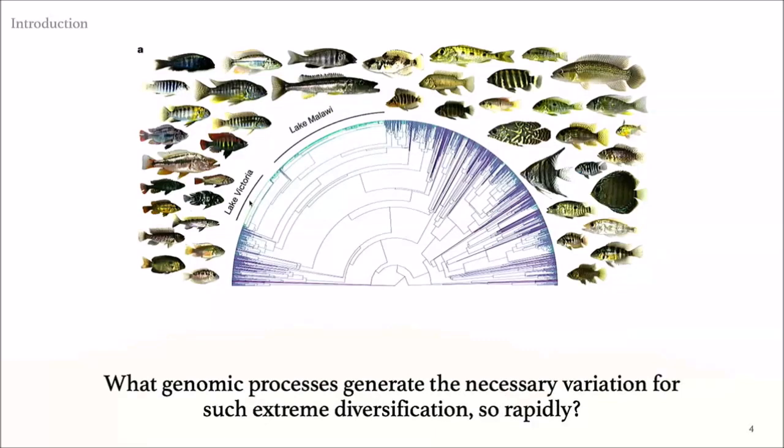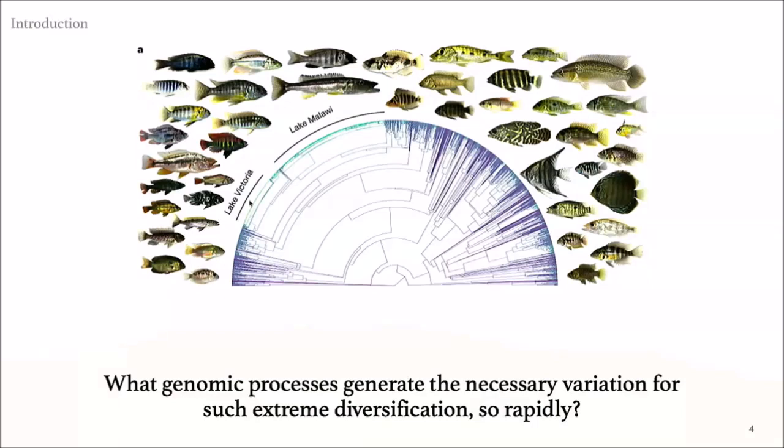Now, the main question that people have been trying to address in the last 50 years, and especially in the last 20 years, maybe with the onset of sequencing, is, if in such a short term we can have all these phenotypes and these ecological adaptations arise, where is all of that genomic variation actually coming from, that it's being recruited so differentially, so rapidly, right?